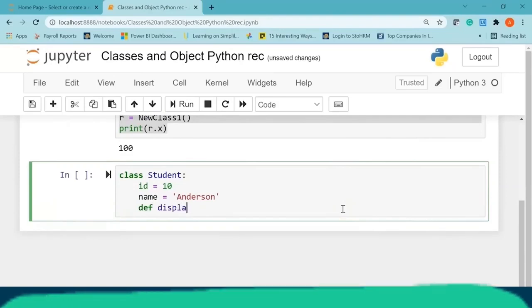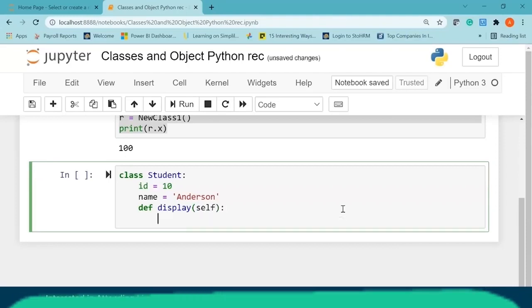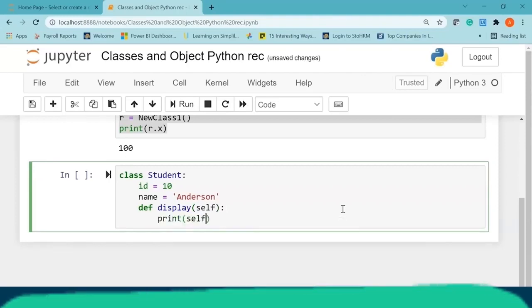I've used my def keyword followed by the function name, that is display, and inside the display function I'll use self as my parameter, and then I'm going to say print self.id. I'll give a comma and I'm going to print my name. So I have written self.name.